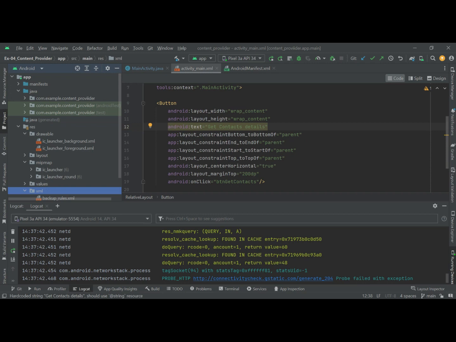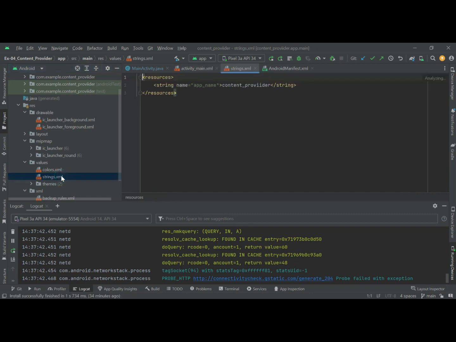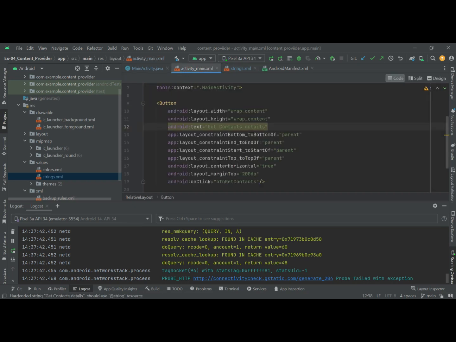You can store this value in the strings.xml file, where you can save the strings. You can give some string name, like get, equal to some id. This id should be unique, and you can give your whole text which is displayed over here, get contact details, and you can invoke it over here. So this can be done.